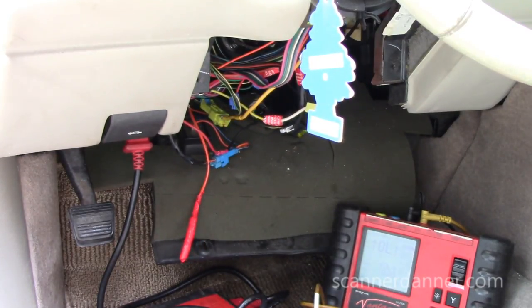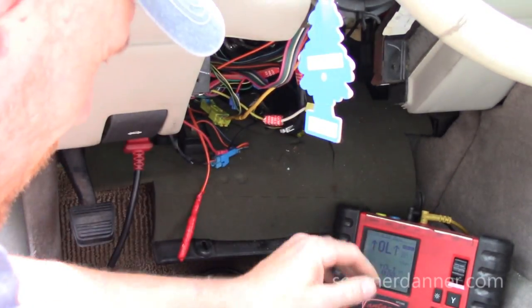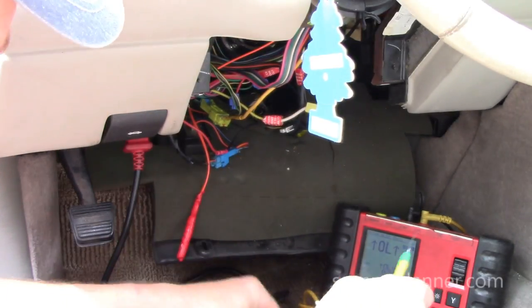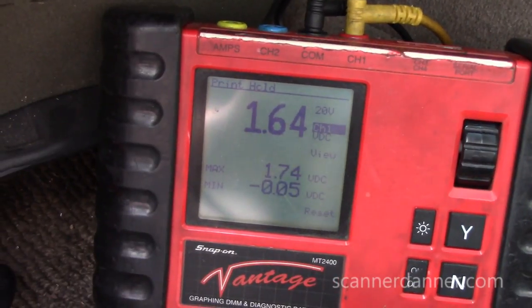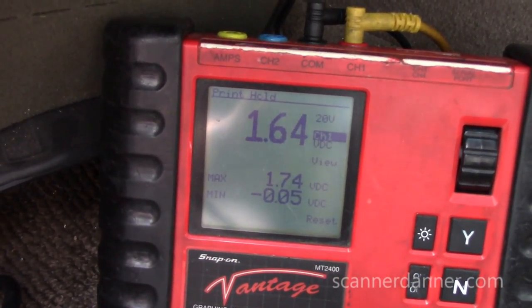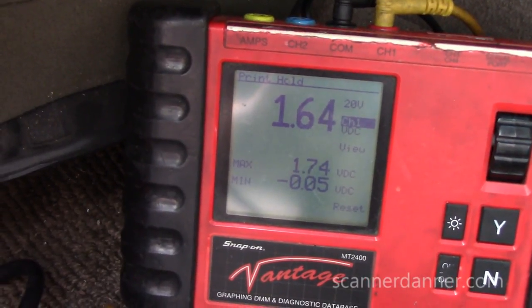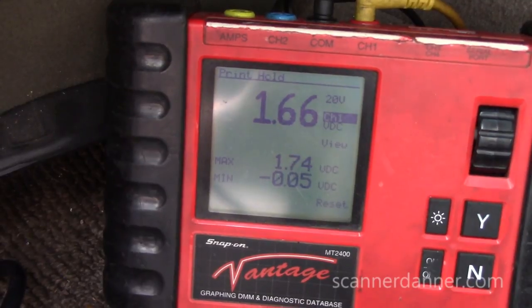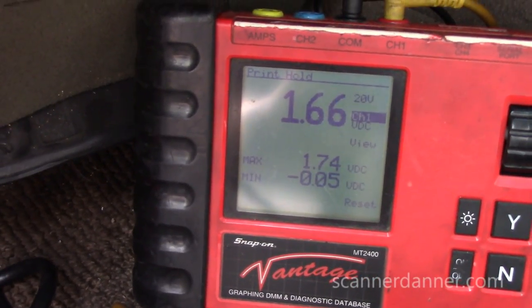All right, last thing, I'm gonna get you guys a voltage reading. This is gonna be a little different. It's not going to react with the key. So there's our voltage signal, 1.64. Remember, that was on the 5-volt wire, right? 1.66. Okay.